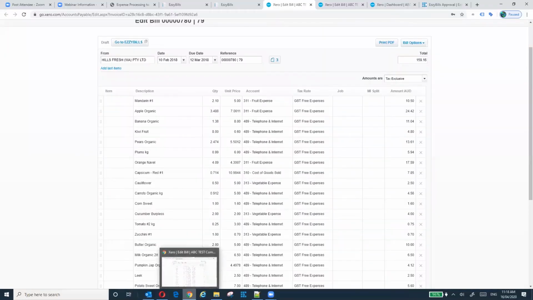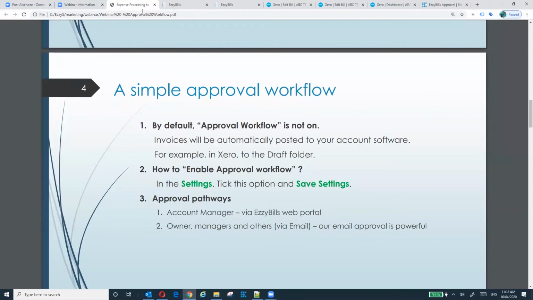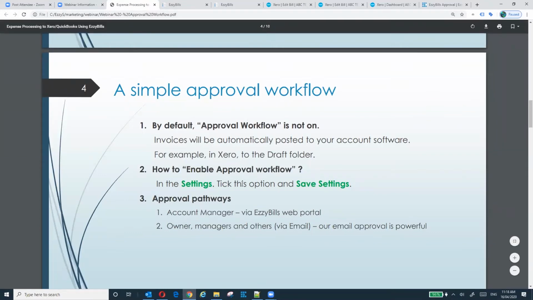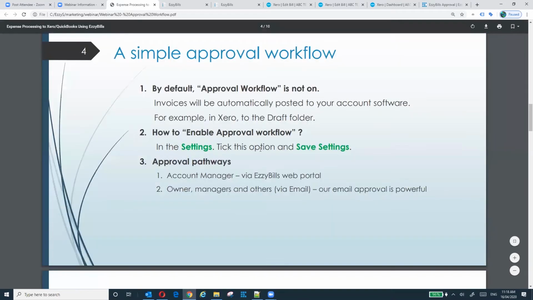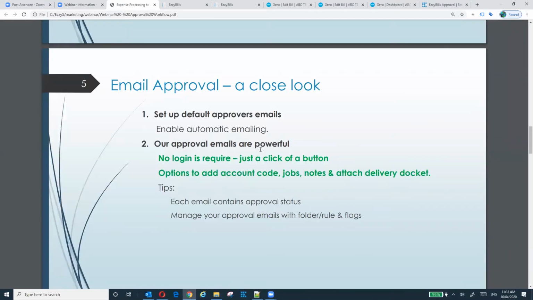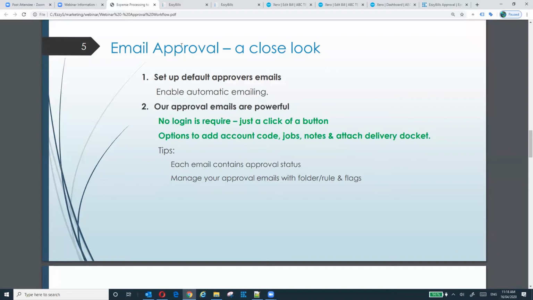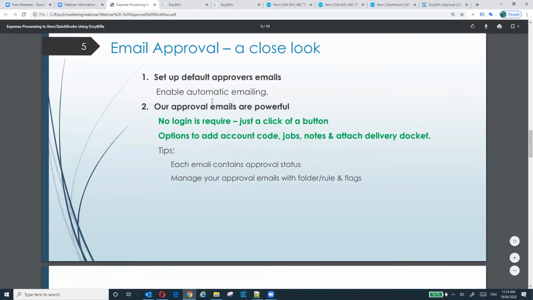Okay, so I just went through a simple workflow, I set up a few approval rules, and I had a close look at the email.